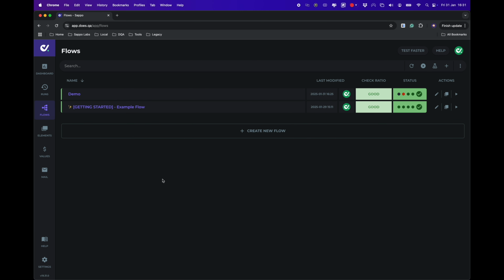Then we've got our flows view. What's quite cool is there is absolutely no limit to the number of flows you can create in Does, and there's also no limit to the number of test cases inside each flow. So you've got complete flexibility to build your test pack however you like, and if you put a lot of test cases into a flow and you want to change them at a later date and spread them out, you can just duplicate that flow, and it's a lot easier to just remove test cases from different ones. So you can really build your pack out however you like.